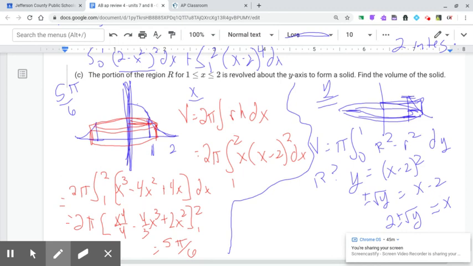And that's because that is what you'd use for this part of the parabola, not this part. If you use the part that passes through 1, 1, well, 2 plus root y does not pass through 1, 1. It's got to be 2 minus root y. So if you used washers, then you must have used 2 minus root y, and then little r is 1. And integrate that, well, that gets you 5 pi over 6.